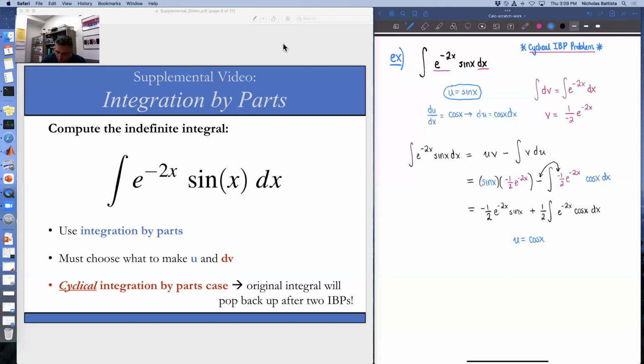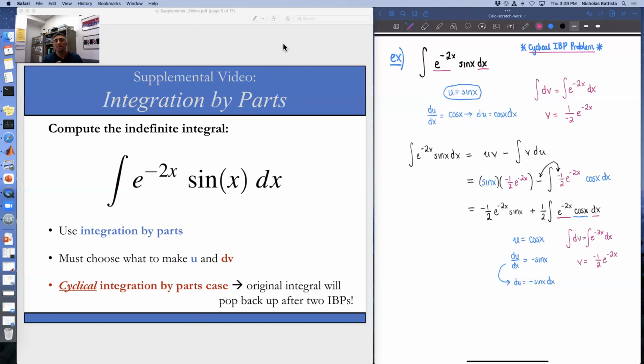So call u cosine. When we differentiate that cosine, we'll get a minus sine. And then, of course, when we get du by itself, we get du is equal to minus sine of x times dx, which makes everything else under that integral our dv portion, that exponential and that dx again. So dv, once again, is e to the minus 2x dx. And again, we want v by itself, so we integrate both sides, and we get v, once again, is minus 1/2 e to the minus 2x.